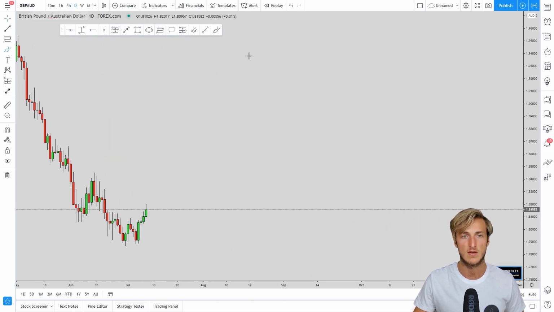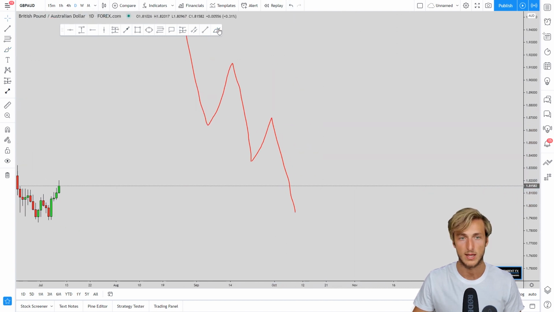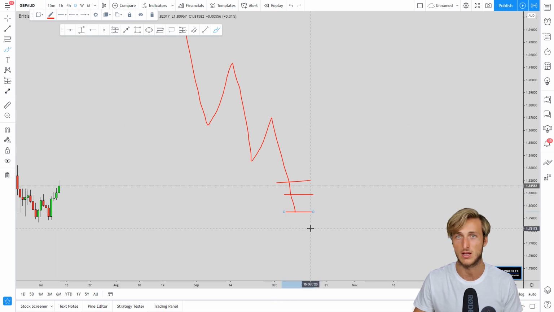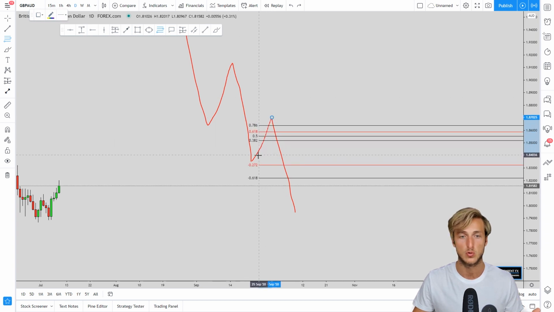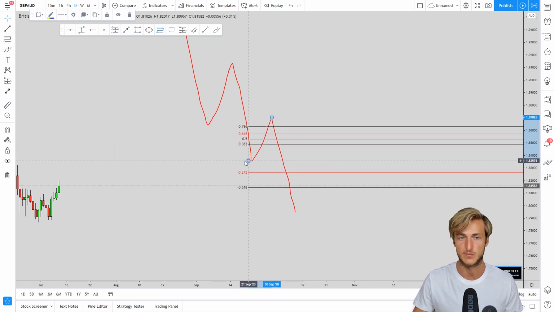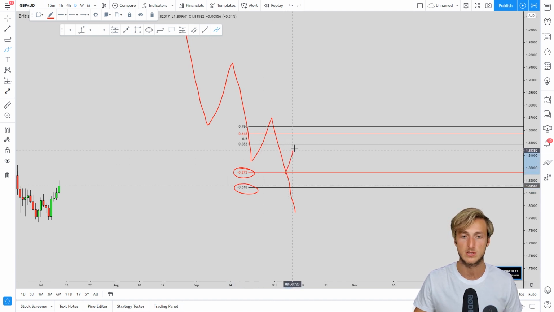Let's say, for example, you have a market that is trending, okay? So creating lower lows and lower highs. You don't know where in this move to the downside you have to set your take profit if you're running a short. So what do you do? You take your Fibonacci tool and you place it from the high to the low of the retracement. And you have two possible targets in mind: the -0.27 and the -0.618. Most of the times, the market will reverse from these levels and start a retracement.